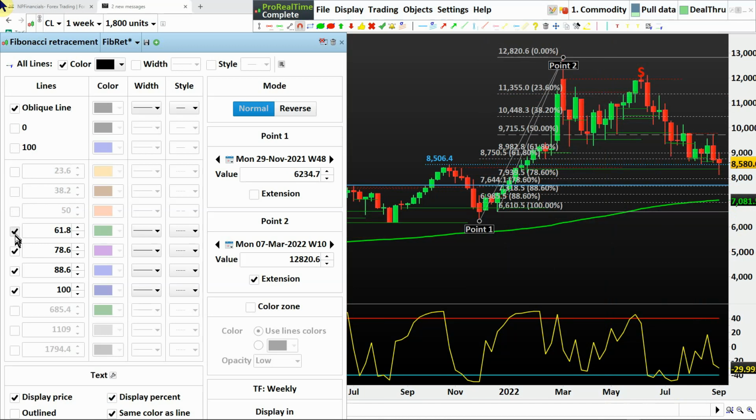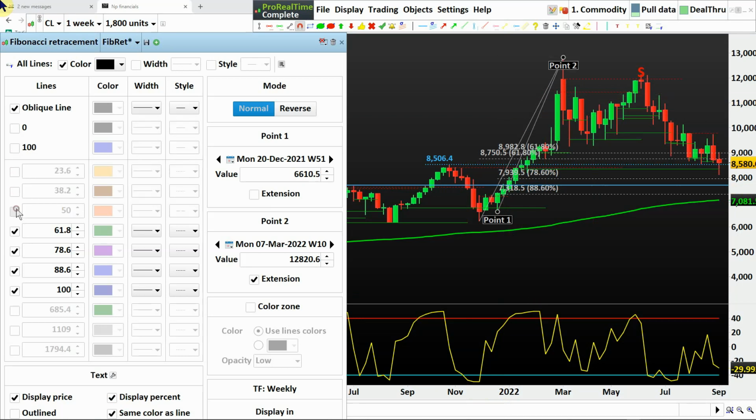You only need to keep the one which the market participants are respecting. This is respected, so I'll keep this one and take this one out. That is for that Fibonacci, and this is a confluence of Fibonacci. Girija is practicing now, and she is mastering that very well. Now I'll take this out. You can even take the 100, but because you have an oblique line, don't take the oblique line out, because then you will lose the context.